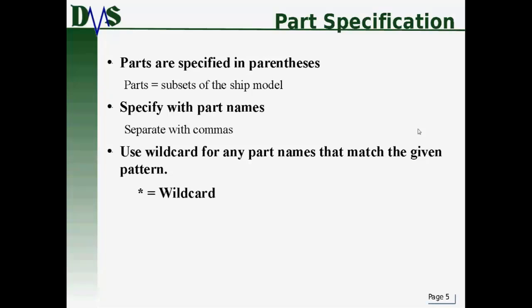So, for example, most people, when they're creating the part names for fuel oil tanks, will start everything with the letters FO. So it'll be FO-8745, something like that. So if you wanted to say load up all of the fuel oil tanks on a ship, you could just specify FO star, and that's saying any part name that begins with the letters FO. It doesn't work the other way around though. You can't do star FO. So it's always starting letters, and then the wildcard happens at the end of the part name specification.